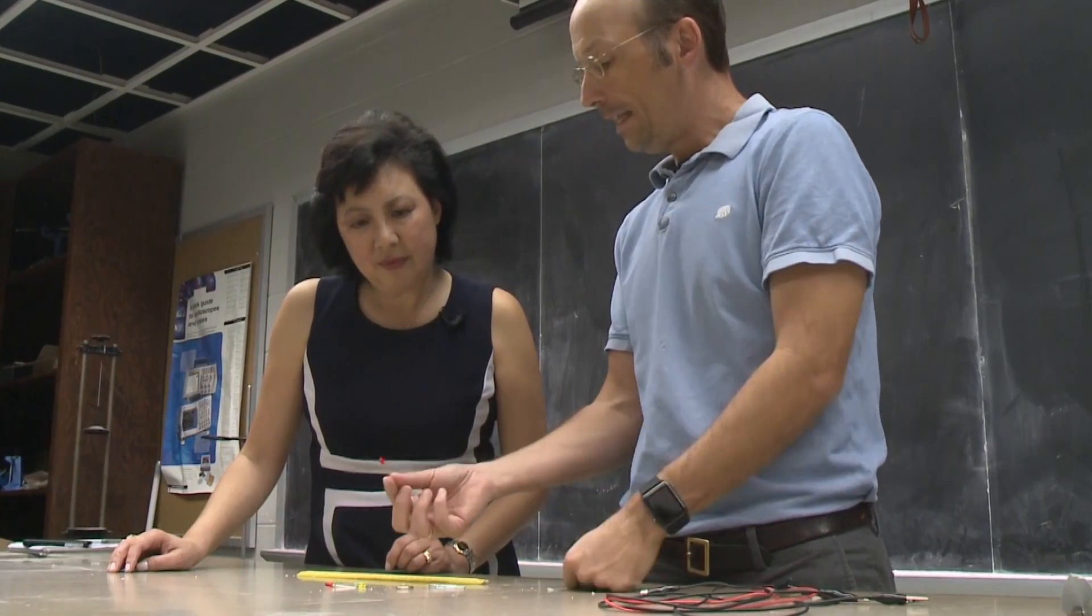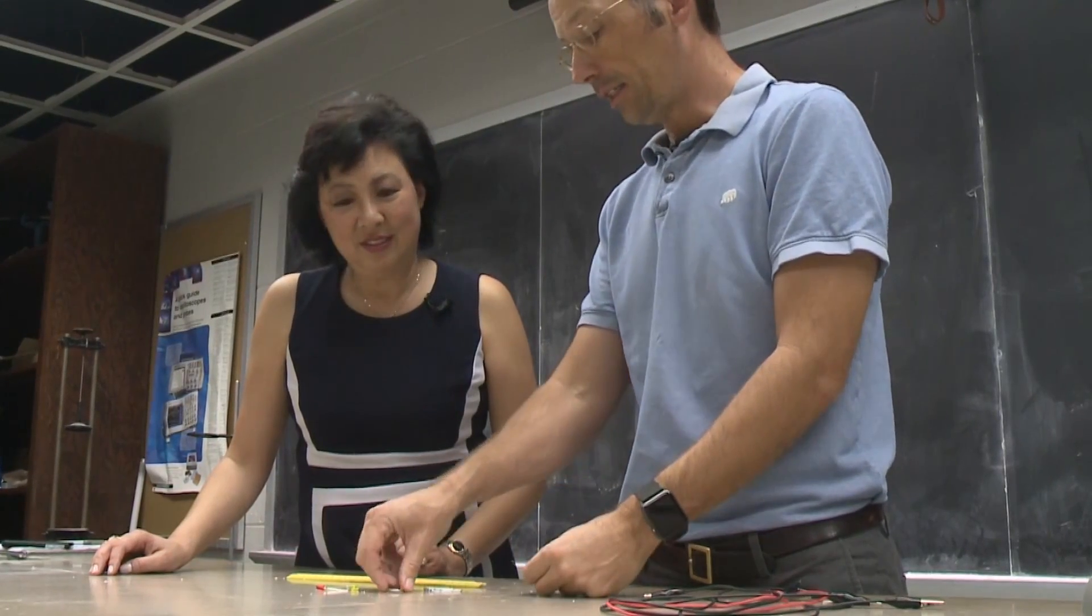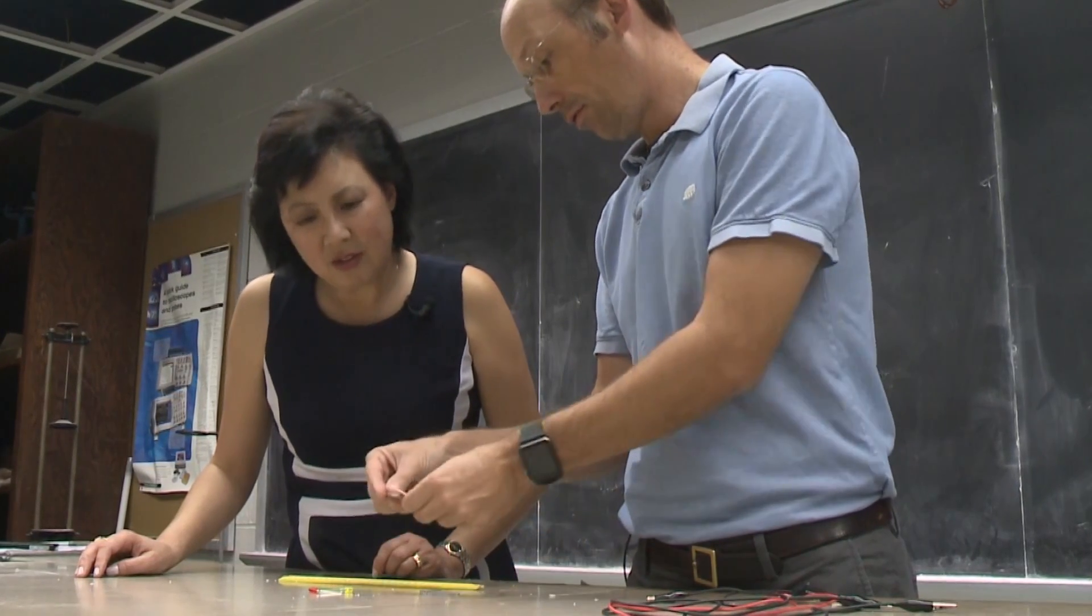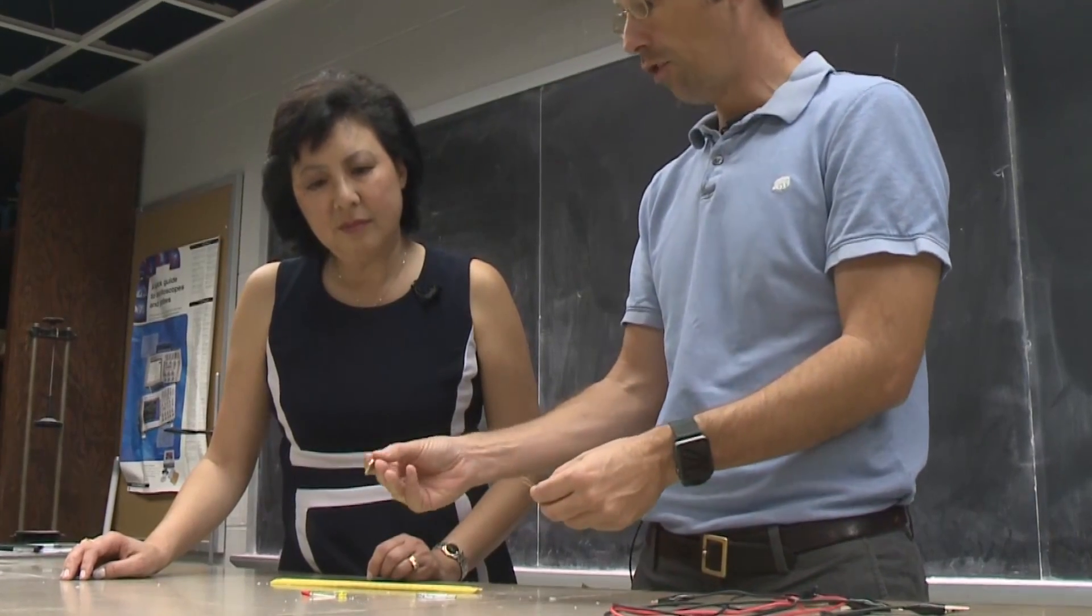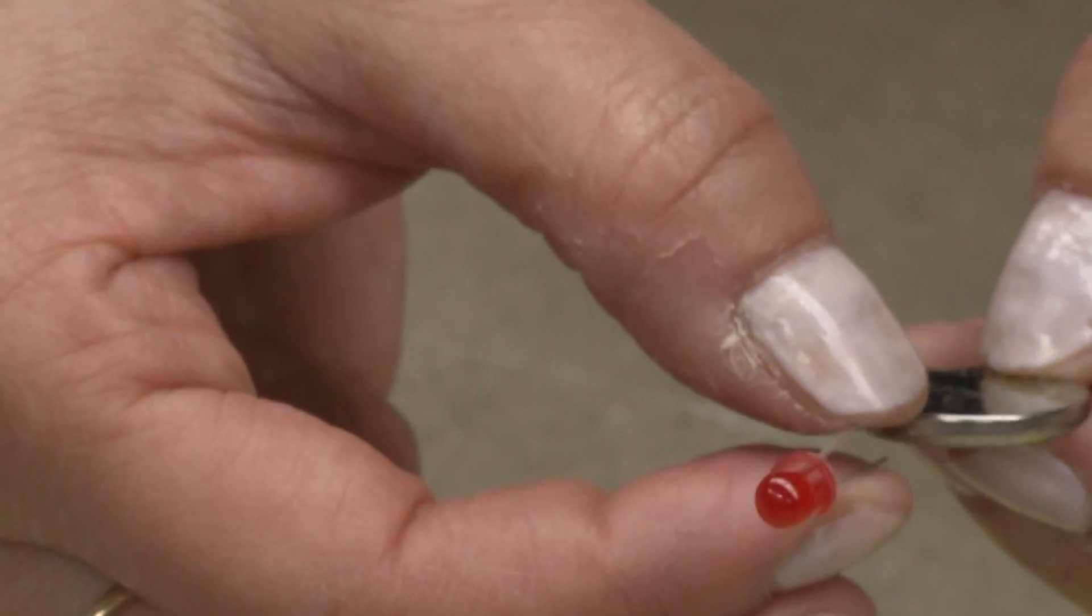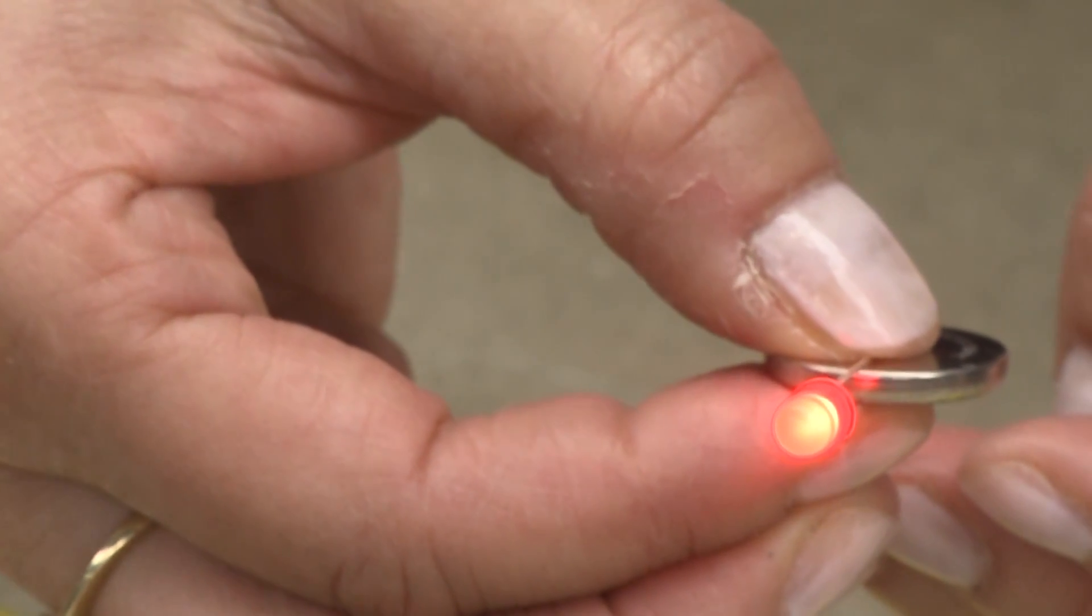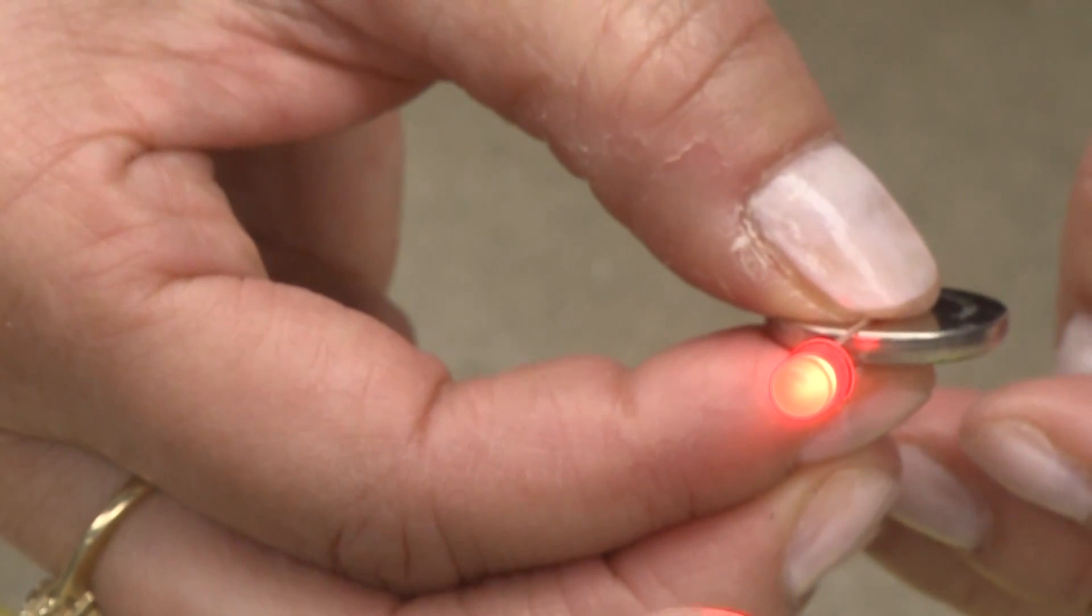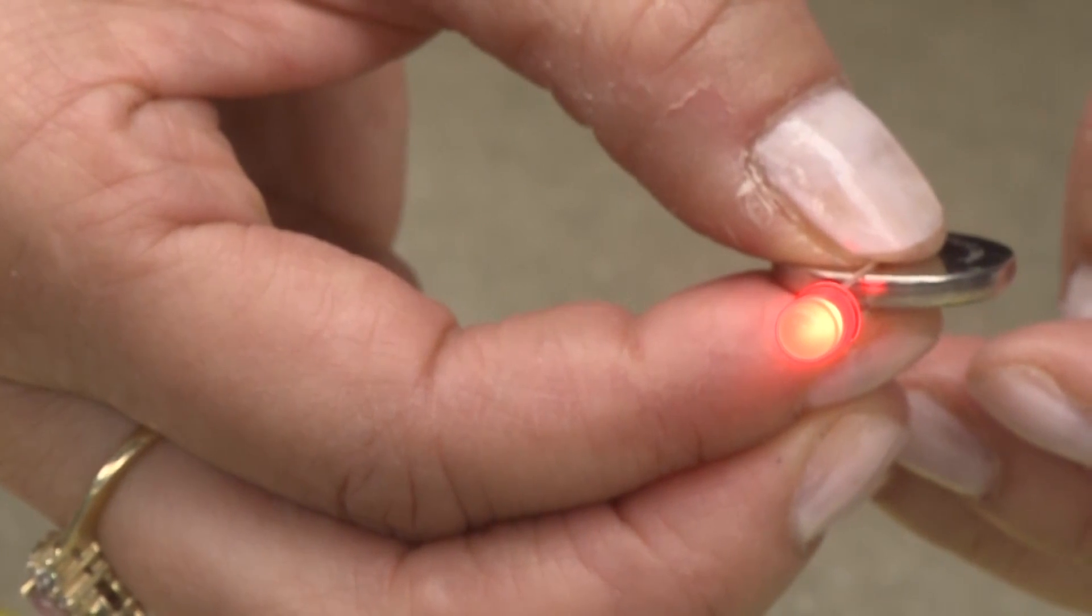So this one runs on 1.7 volts, so you can't hook it up to a normal battery. This is a button cell battery that says it's 2.5 volts. So this actually is too much, but it will work. So the simplest version of this is one that you should try. You want to have this touch the positive side of the battery. That's the negative side. And just hold it on there and see if you can get that to light. Make sure you use the positive. And you have to squeeze it together with your fingers. Oh, you got it. There you did it. There's your flashlight.